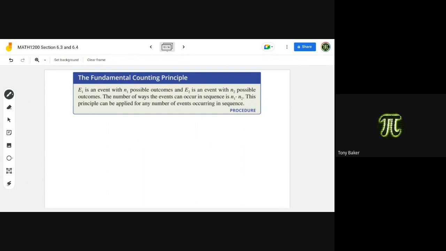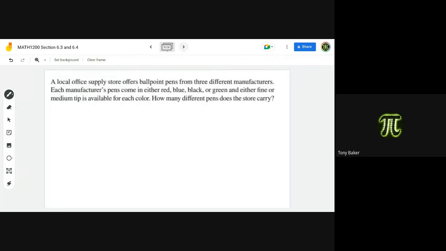The fundamental counting principle says if I have a list of choices, I can multiply the number of options for each of those events and find the total number of options. That's the multiplication one. I can do that to figure out how many options I have. So I would use this to figure out the total on the bottom, and then I can use that to figure out the probability. So let's see how this actually works, and it'll make total sense.